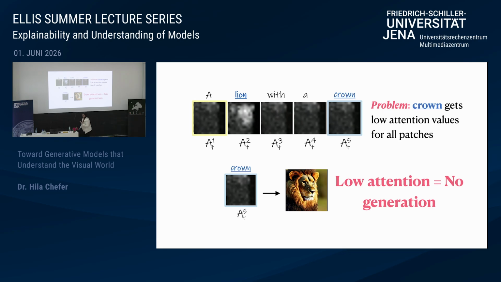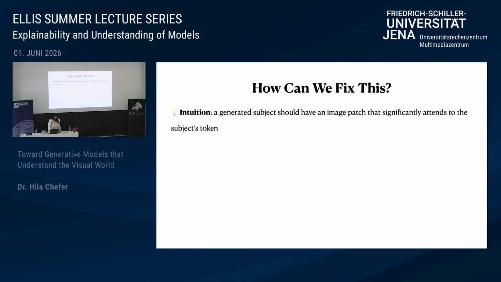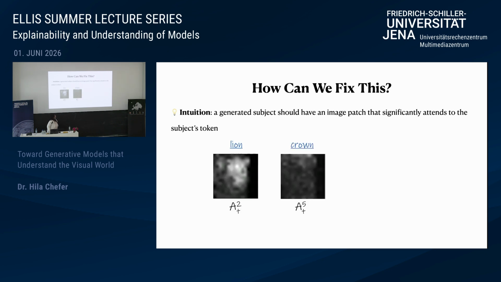Okay, so we have this observational tool now, right? This is exactly the attribution maps or the heat maps that we talked about before. But I said that this is actionable interpretability work, so we don't just want to interpret, we actually want to fix based on the interpretation. So how can we use this observation to fix the model? Well, let's just create a loss term that translates our intuition into math, right?